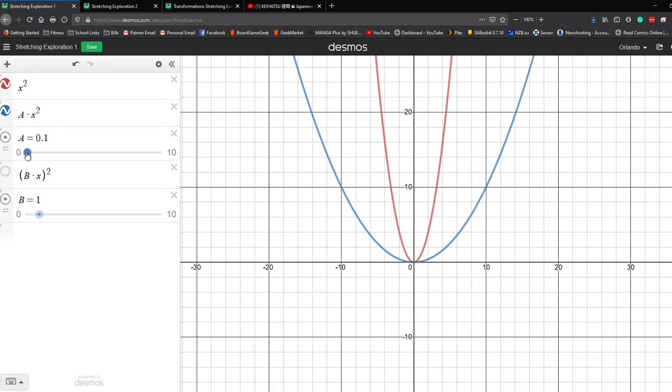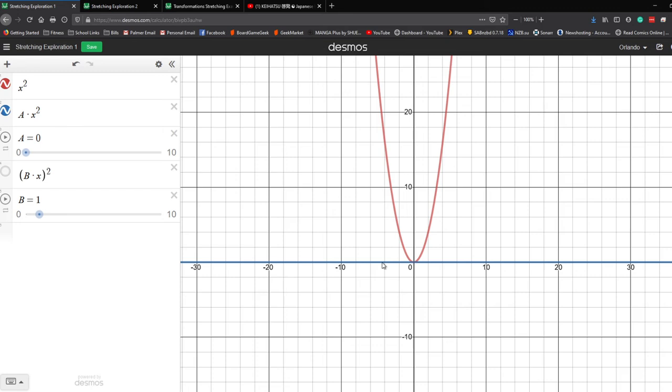So once it gets to 0, now notice what happens. It goes completely flat, which, if you think about it, makes sense because 0 times anything, the answer would be 0, hence the perfectly horizontal line. So I'm not going to talk about negatives. I'm just talking about what happens when we multiply by a non-negative number.